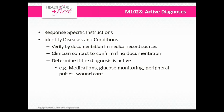And I always encourage agencies to expand upon and not just include the six, but include others that are active. But it might be that it's been determined that you're not going to address these diagnoses in your plan of care for some reason. If that's permissible to do, I just want everyone to think about whether that's wise in relationship to the care that you deliver to the patient and the observations and the interventions that might be necessary. Might be good nursing practice when a patient has either of those conditions.